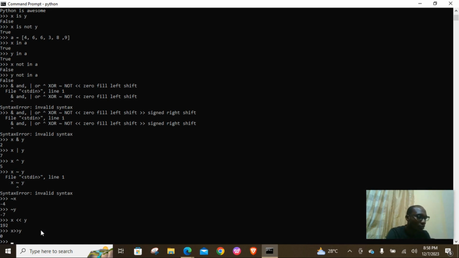There is a higher degree of carrying out calculations in Python. Those numbers in parentheses have a higher degree of representation than those that are not in brackets. So those in brackets will be calculated first before those not in brackets. And the signs also have their own degree. After the bracket, which is the parenthesis, it goes down to the multiplication sign. After the multiplication sign, it goes to the subtraction sign, then picks up the addition as the last symbol to calculate. All these are what we are going to talk about in Python operators. And this is where we are going to call it a day for today.